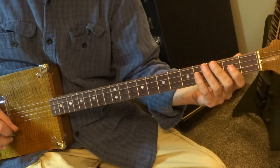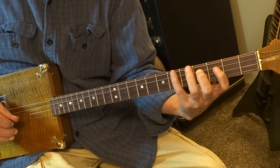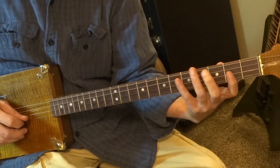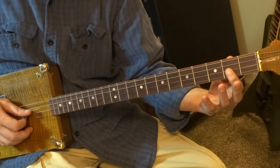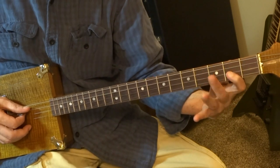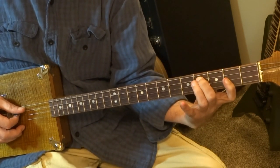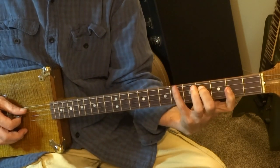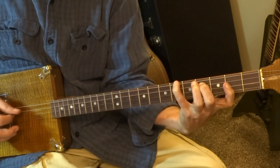We're going to play the F sharp minor. It's going to be a little stretch, but when you practice it a little bit it'll start coming more easy. We're going to take our index finger on the second fret on the upper G string, middle finger on the fourth fret on the D string, and our pinky on the sixth fret on the low G string.